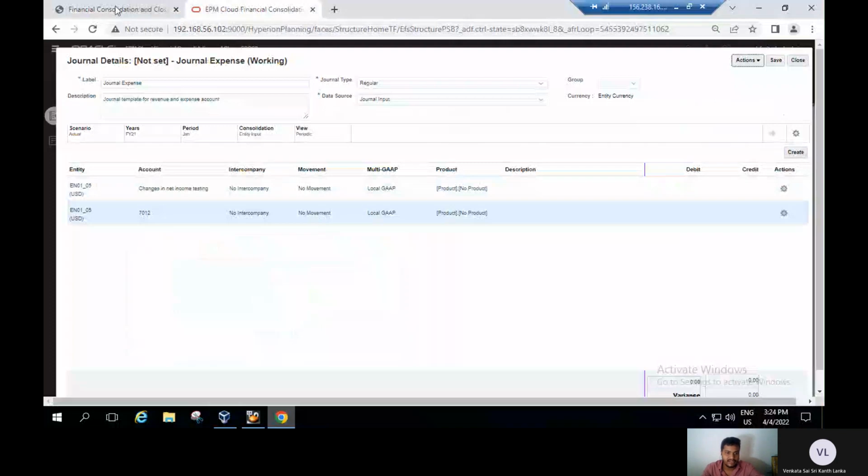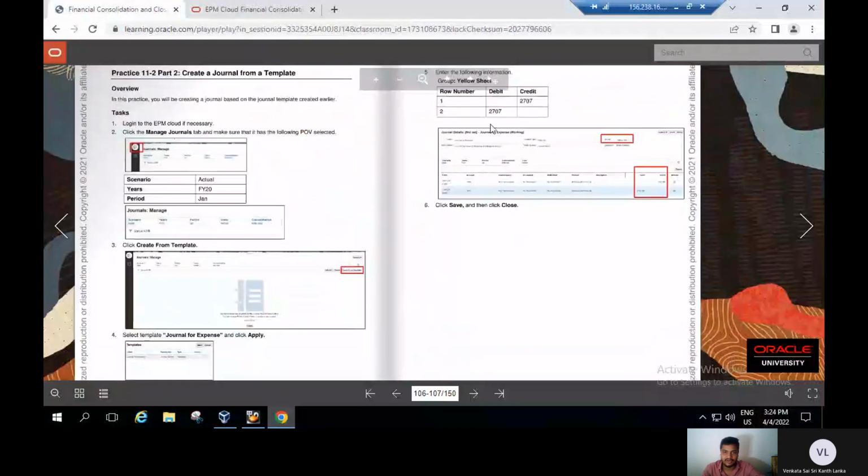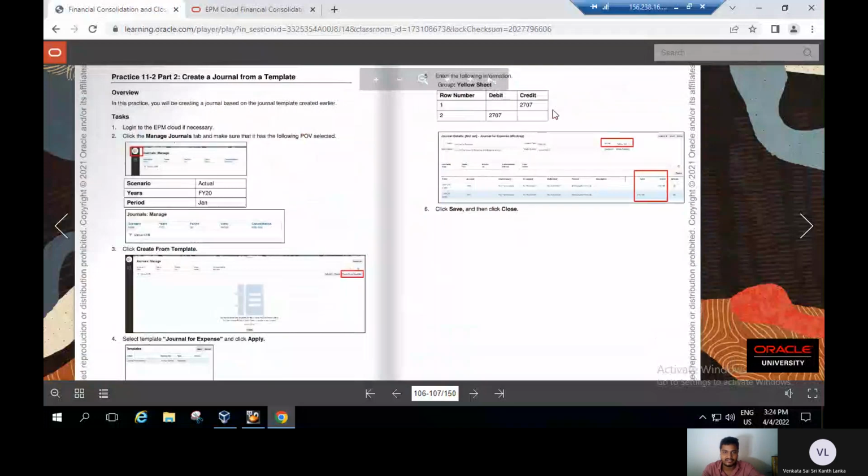After clicking on apply, you must provide the debit and credit value as 2707, credit as 2707 and debit as 2707, and select the group as yellow sheet.